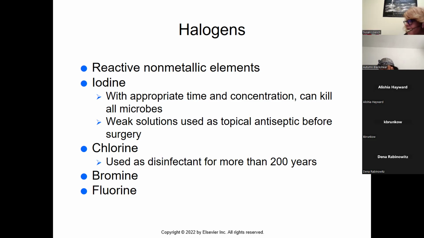A 1-5% iodine solution is used as a topical antiseptic before surgery. So this is one of the things they might give you in a bottle to wash yourself with. It might say scrub your whole body with this soap because you're going in for surgery. So we want all the skin to be clean when you come in tomorrow morning. So take a shower with the soap the night before you come in.